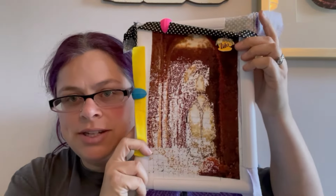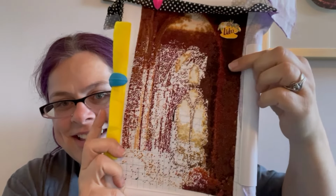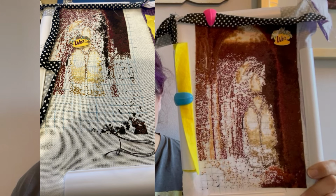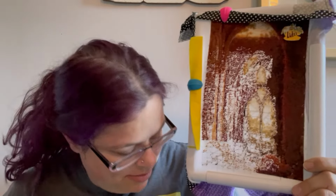Oh, visualizing it that way just makes it so difficult to wrap my head around. Let me put this thread on the back, and then this is where I got to with Tintern. So woohoo! Look at all that progress. I'm going to put this side to side. So this right here is where I was when I started the 2 weeks, and this is where I am now. Isn't that awesome? Okay, so you want some percentages? Let me leave this up so you can see it, because let me leave up something pretty that you can look at.